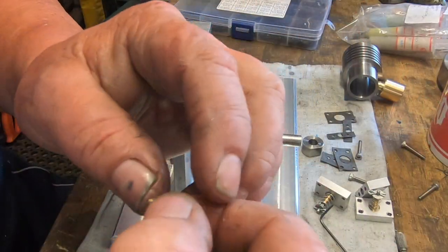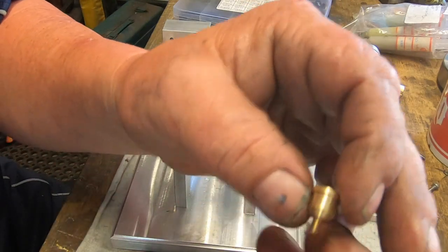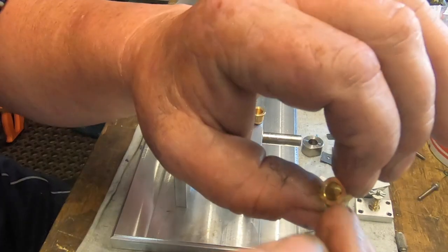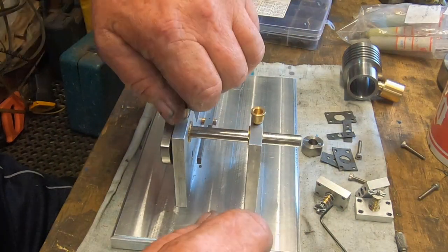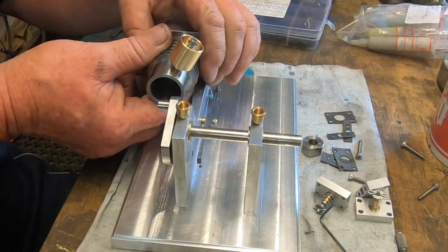Okay, so off camera, just knocked up these little oil cups with an M3 thread. A bit worried about the internal hole being a bit small yet. But anyway, they go under there like that. So really, it's not going to look too bad.